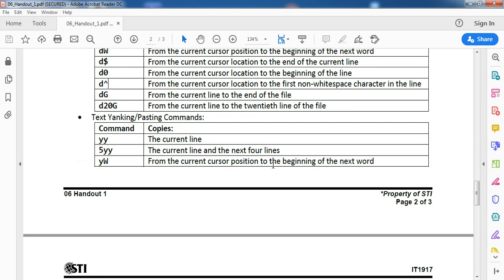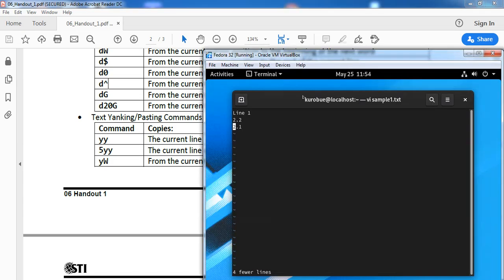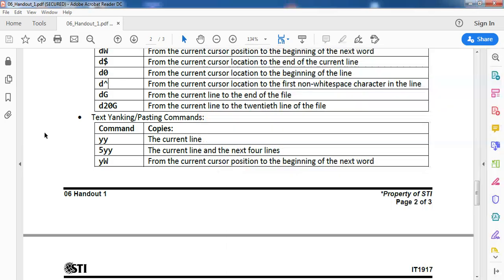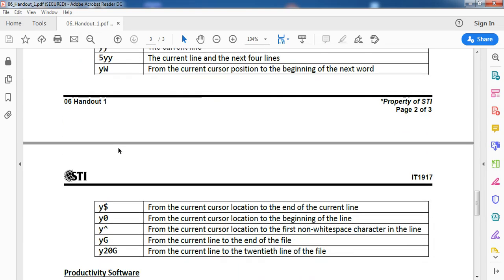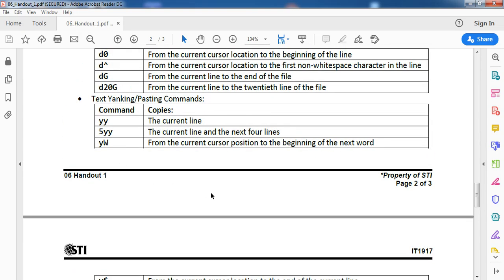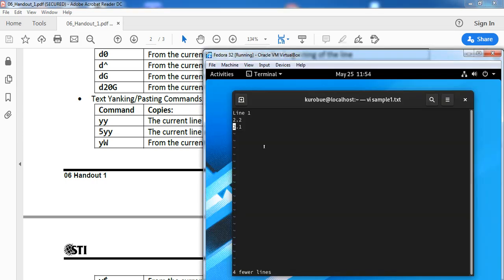We could also use pasting commands. So if you want to copy the current line, we press YY. Okay. So let me just go back here.